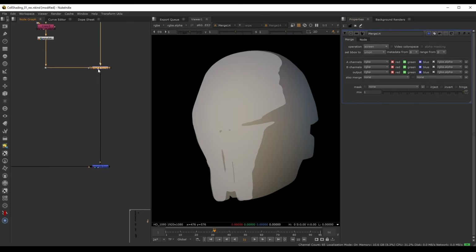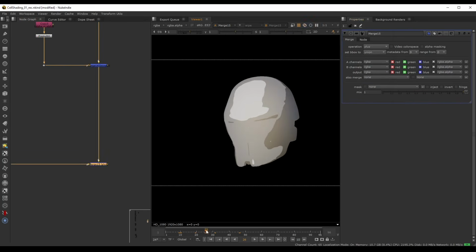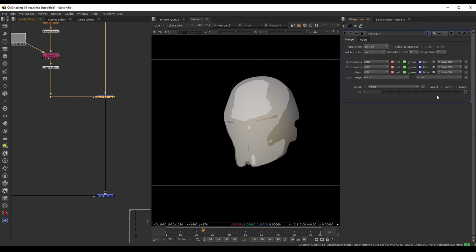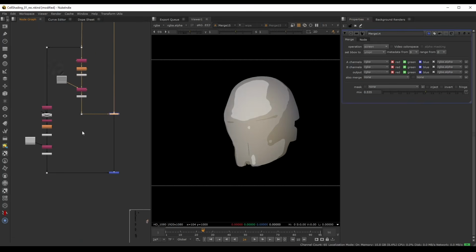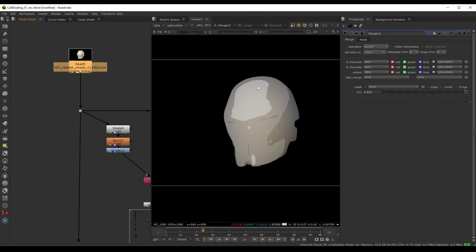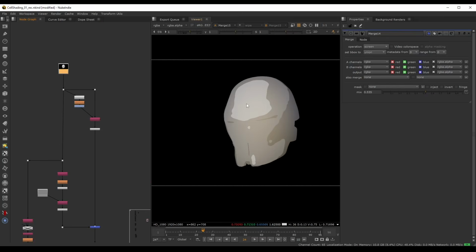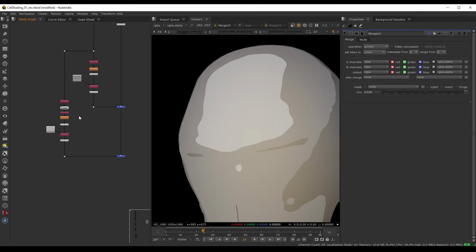So now this will be our first highlight, and for our second highlight, we can also experiment here. We can set this to screen or even plus, and we can see that this is the result that we get. We can also control this with the mix values over here. We can control the constant values, and if we want, we can bring the colors from our original renders into these layers as well. So let's say that we want to bring some of our render into our final highlight layer, which is going to be this one over here.